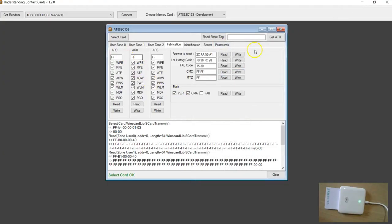That's exactly what you see here, but in a meaningful way. Now this is all the answer to reset, and the LOT, the fab code, CMC, MTZ, they're all over here. And the only thing which is not in the documentation is the fuse. Now I'm showing the fuse, all the 3 fuses here.